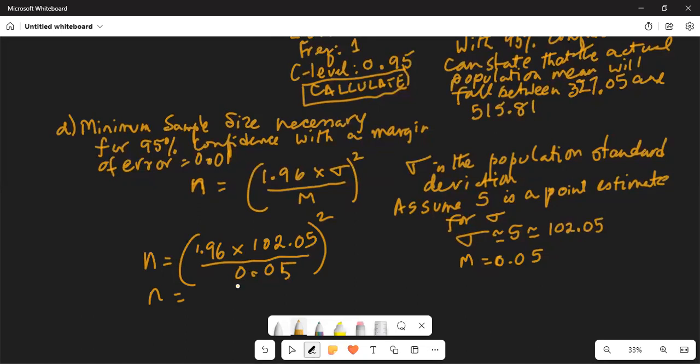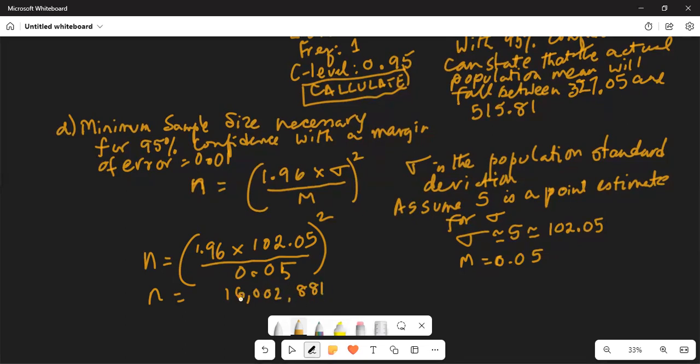Still the sample size is pretty large. Ooh, it is 16 million 002,881.